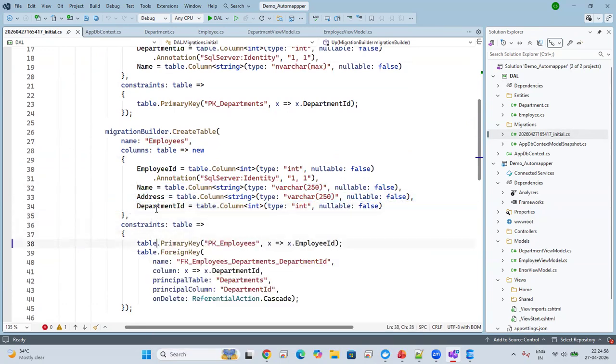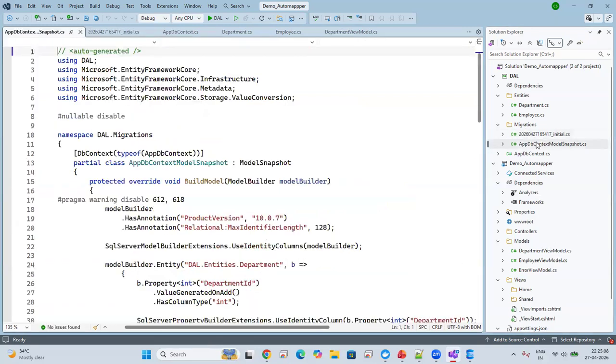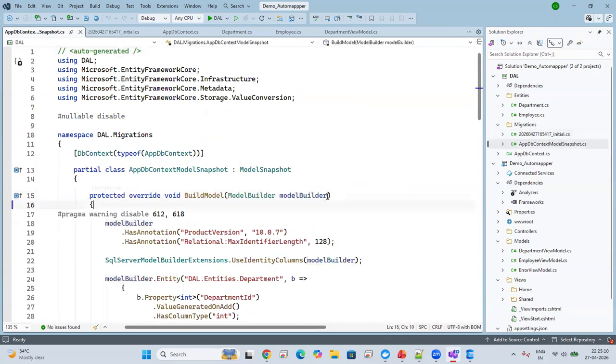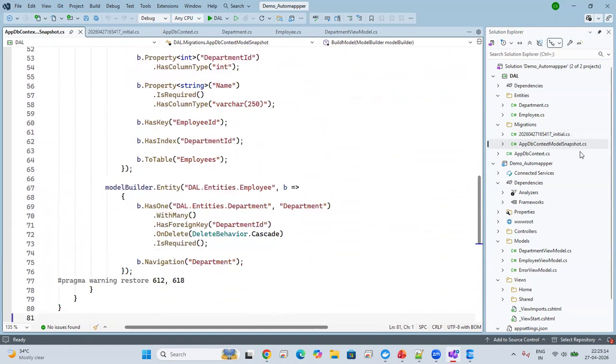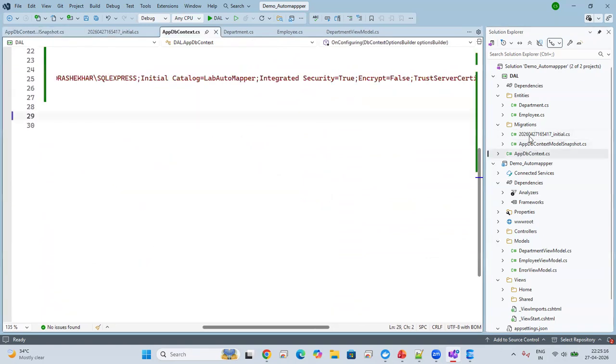Okay, now the department ID will link to the department. This is linking on here in the initial. This is the snapshot, on here also the same things. Okay, this is how the database is created. This is after generating successfully when add migration. Now this folder is created, and when creating again, a new page is created. These are classes.